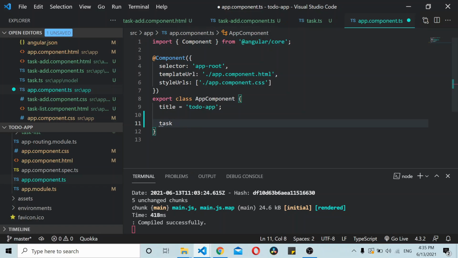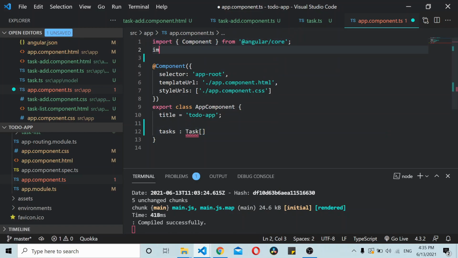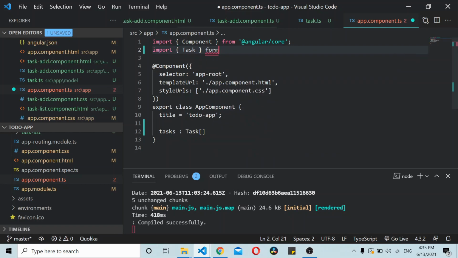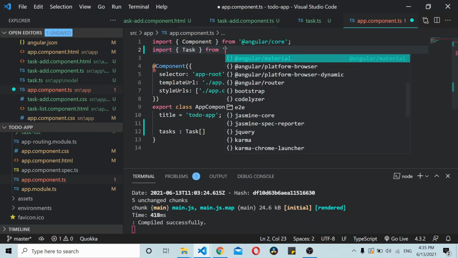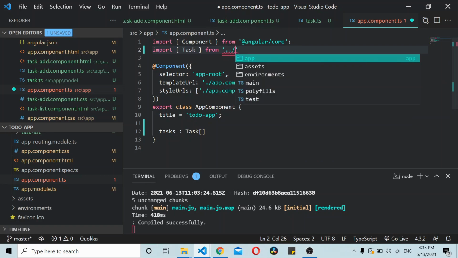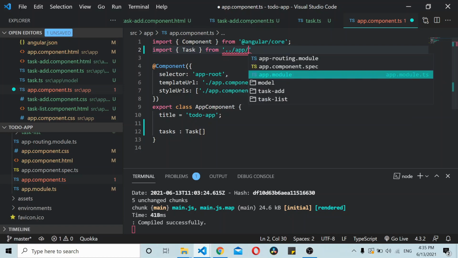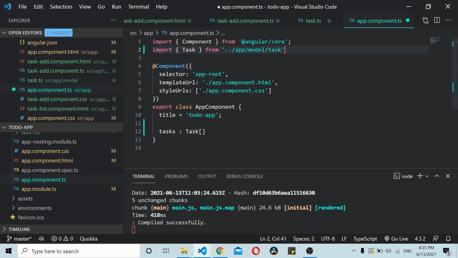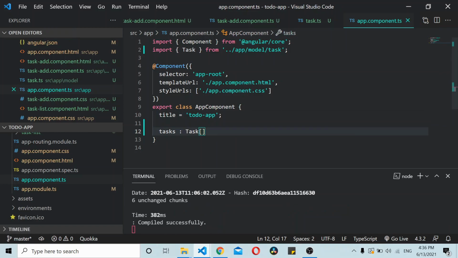So I'll create a tasks variable here, and the type will be imported from model/task. Okay, so an array of tasks. Whenever we add anything, it should be pushed here.